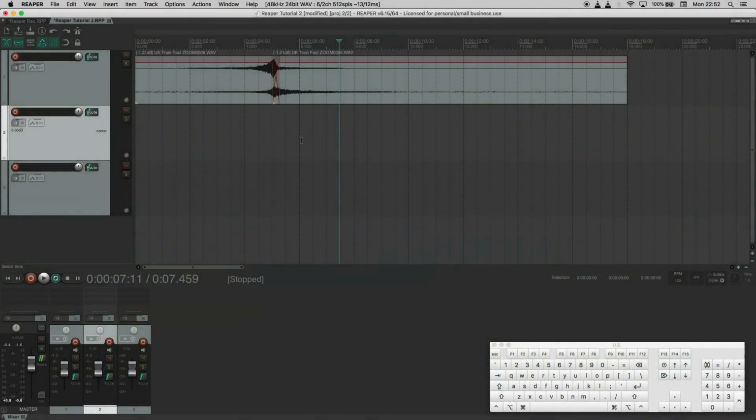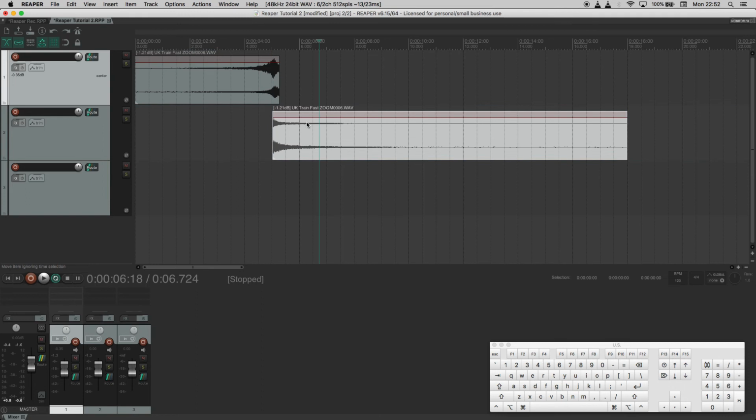So now by splitting our sound in two parts and combining them together, we have a new sound that's made of two items. Now if I want to click and move this, I run into trouble because I can only move one item at a time. How can I make sure that this sound stays together and it actually becomes a new sound? You could group these items so that they move together.